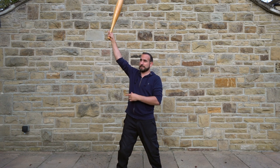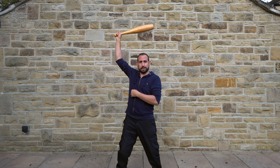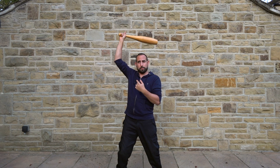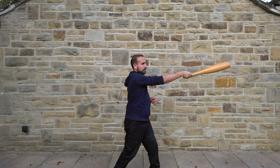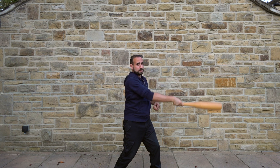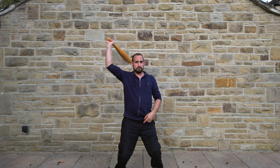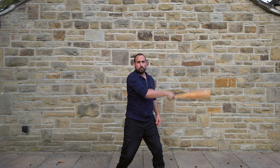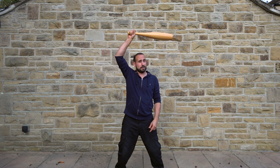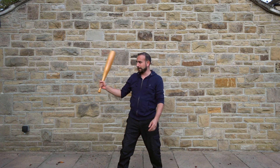When it comes up, you want to let it drop down when you're doing it in a fluid movement. Let the weight drop — feel that weight of the club swing around and then cast out to the opposite side. So as it comes up, it swings around and then casts out to the opposite side. You want to avoid doing something different like pulling it — that's a different movement. Nothing wrong with it, but it's just different to what I'm showing you here.